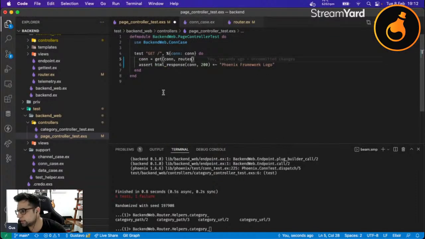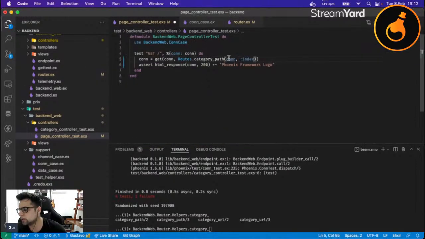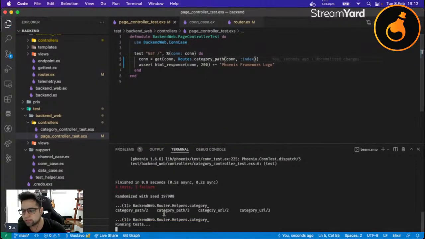And then we can use routes. Sorry, I apologize for that. Category path. And then we have two parameters over here. One of them is the connection, and the other one is the function, which is index over here. So I just need to use this one as a param. Now our test is gonna pass again.